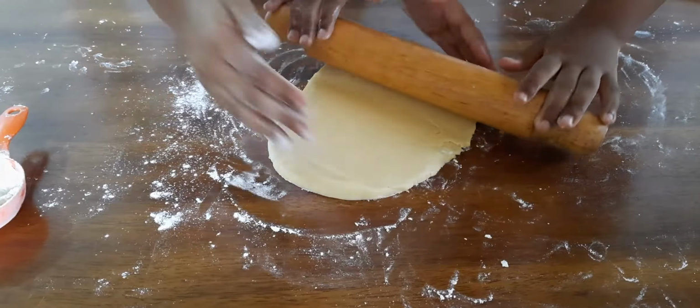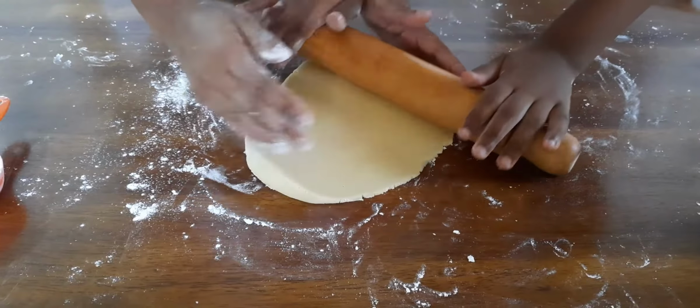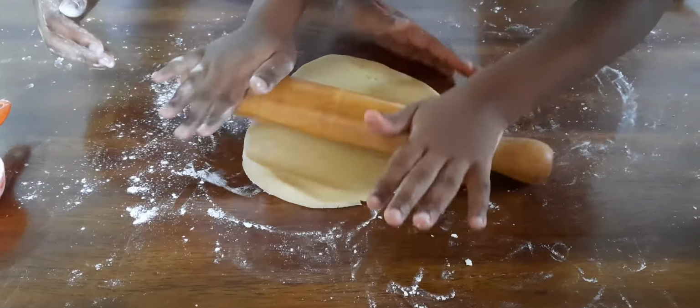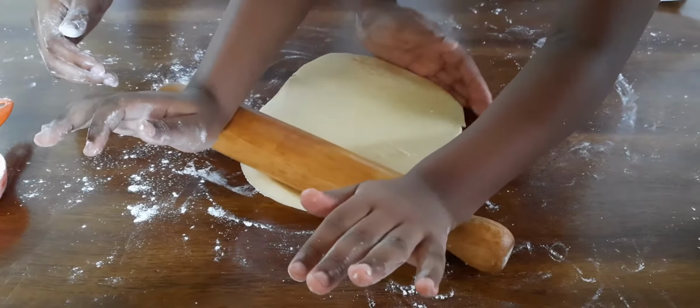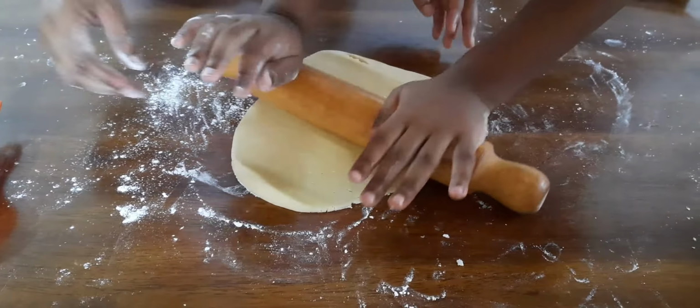Because it's butter, you need to move quick. Yeah, because it has butter, you have to move quick because it's gonna melt. When it melts, it actually breaks apart very easily and becomes kind of difficult to work with.